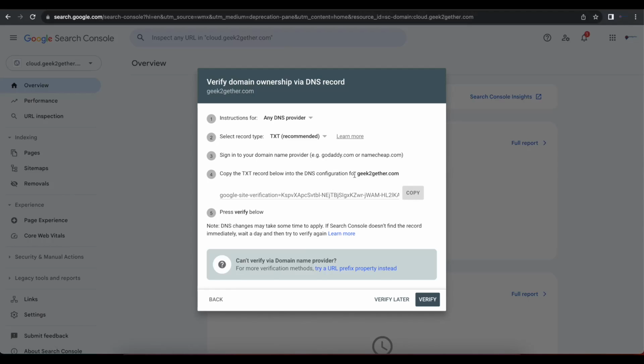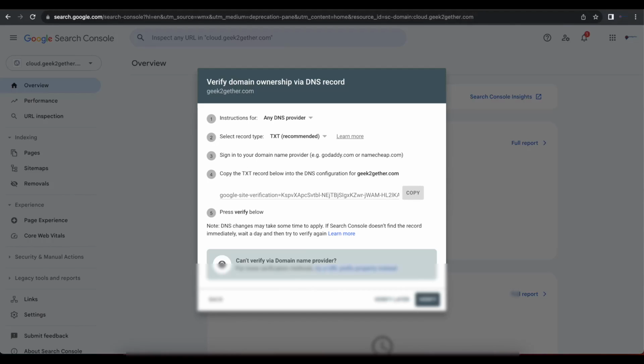You want to copy the DNS configuration name. So the name is going to be Geek Together in my case. Yours is going to be your domain name or whatever you have in here. So you're going to go create that TXT record. And then for the TXT record DNS configuration, you're going to copy this and do it for the description.